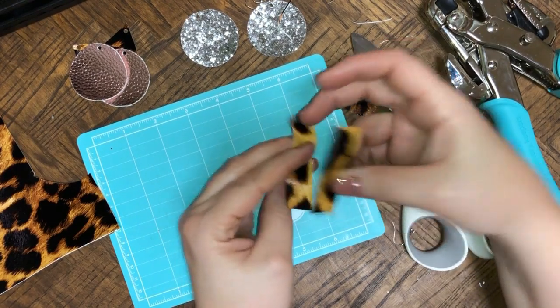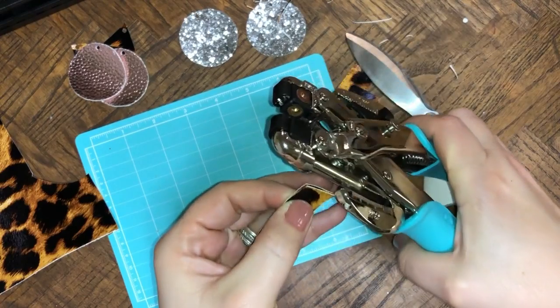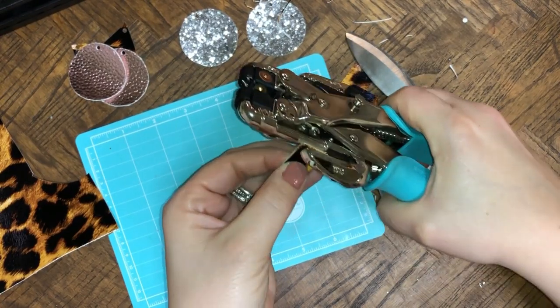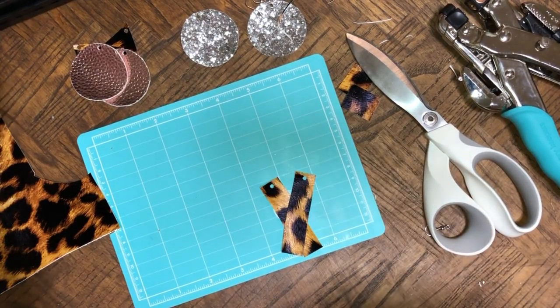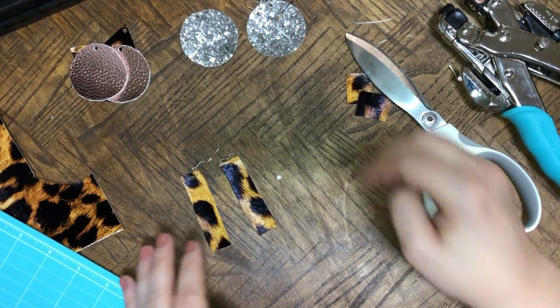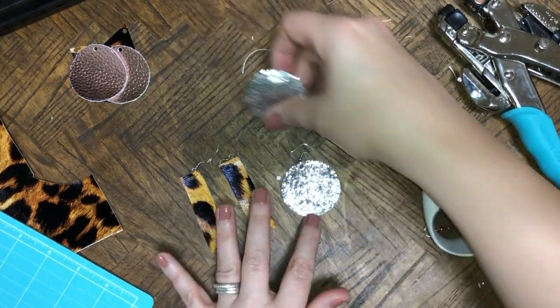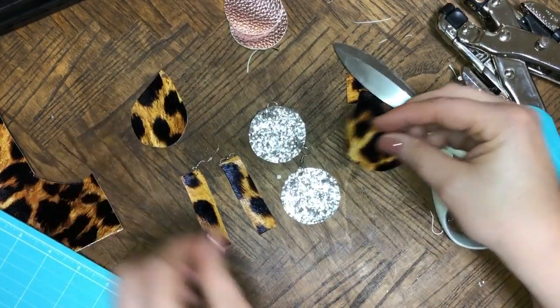So what I'm gonna do is, once again, get a hole up here at the top. I just kind of line them up together, get my hole in there, and then get my backs on here, and we got it. So there you have it. So there is, if you wanted to do some straight cuts, some circles, as well as some of the teardrops.